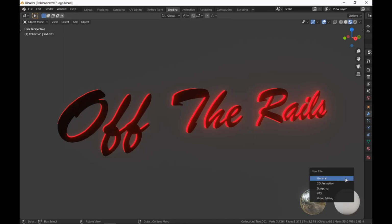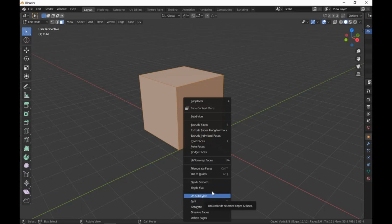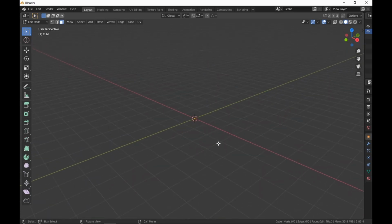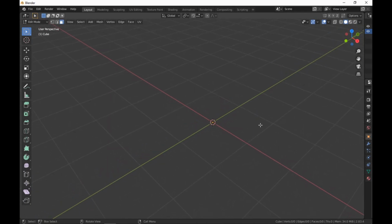I thought we'd do something a little bit different today. We're going to make a chess set. Let me just delete that. Let's start with a blank canvas, so go ahead, set your screen up like this. I thought we'd model a little chess set. I made one a little while ago just for a bit of fun. So we're going to start.